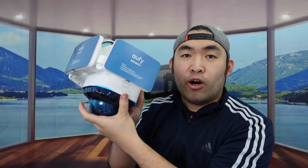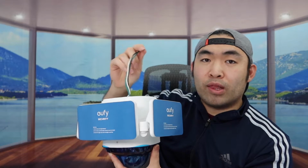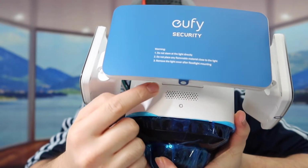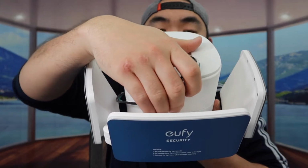So you can see how everything is all nicely wrapped up, the light panels and also the camera as well. And right here, we do have the wiring that you probably need to set it up onto your electrical box, etc. And see right here, we do have the indicator light to show you guys when it's on and off. Right here, we do have the speaker. Up top right here, we do have the button for you to press to open it up like this.